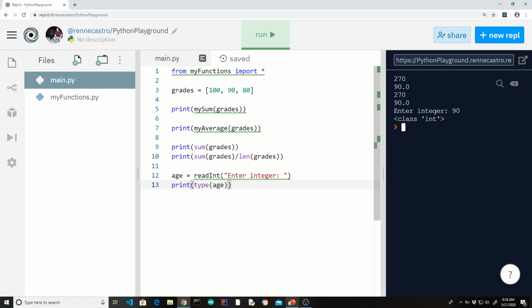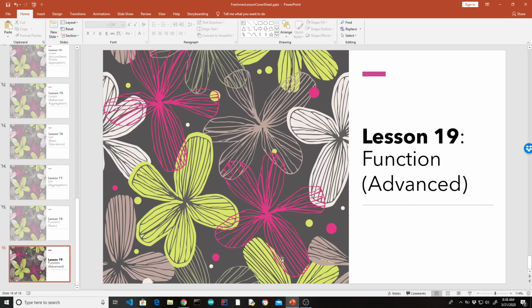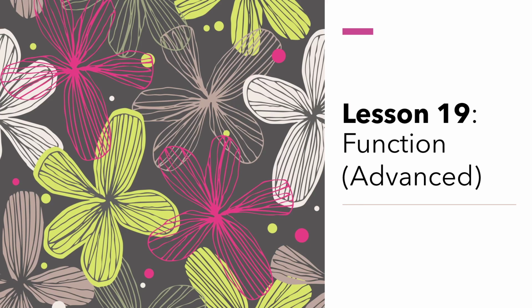All right, so let's go back to our presentation. In this lesson, we've taken the idea of functions a step further in that we explored how functions can use other functions to accomplish their job.